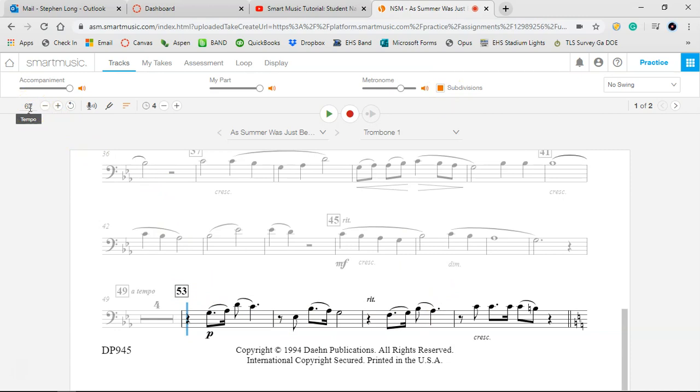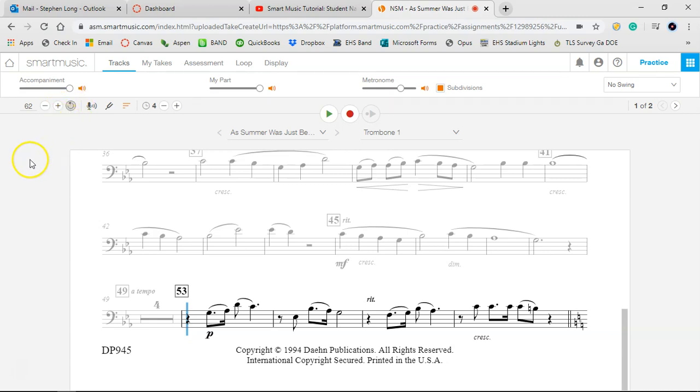If you need to practice this a little bit before you do it, you can type in whatever tempo you want. So say I want to bring it down to 55. I can just type that in there, or I can use these plus and minuses. Notice that it's red. That's because my assignment requires me to play it at that 62 beats per minute. I can't do it above it. See how that goes red too? And then this reset button brings it back.